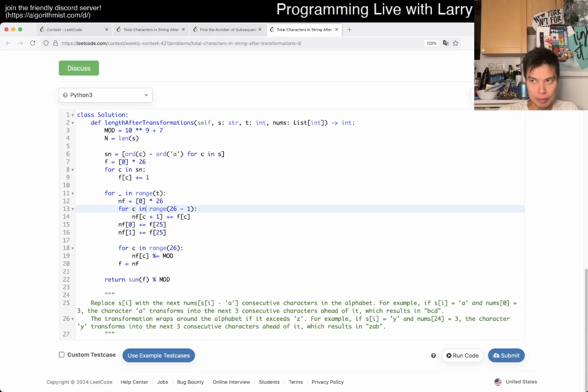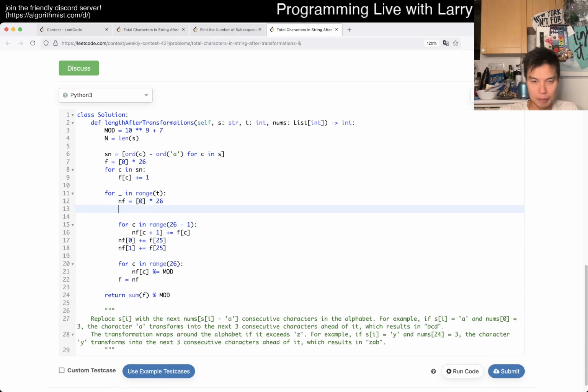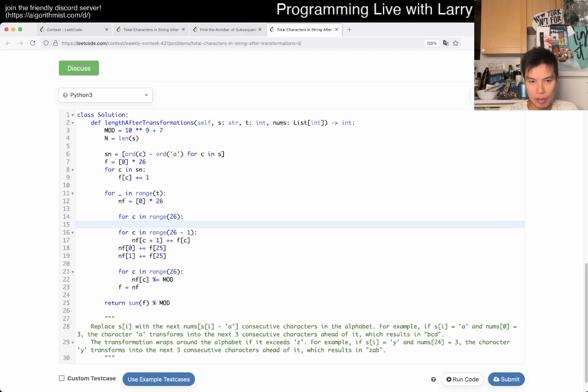So now, for C in range of 26, we want NF of C plus I mod 26, right?